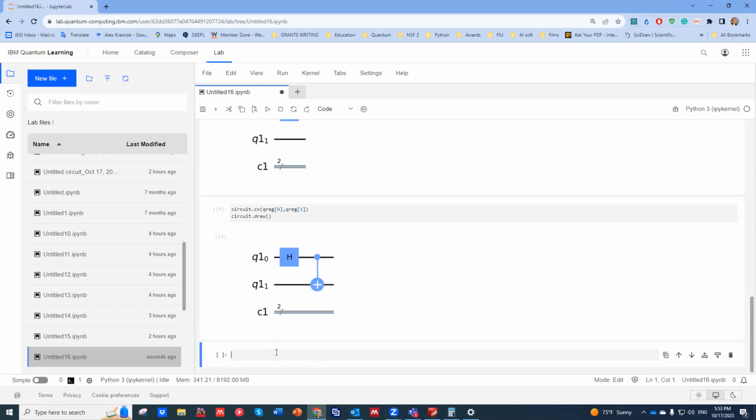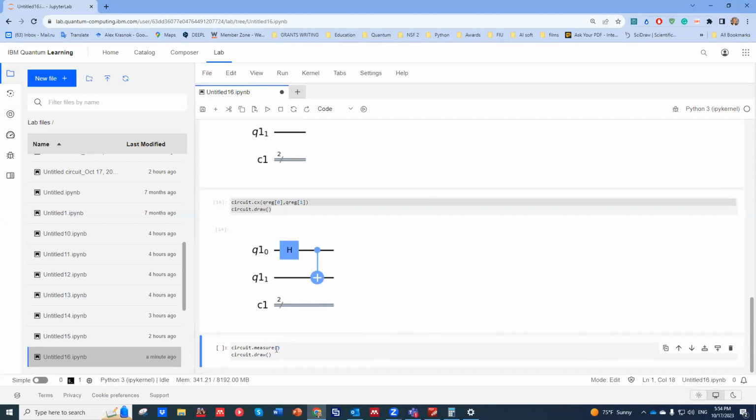For the computations, we can't leave the circuit like this. We always need to put the measuring gates at the end of this circuit. The measurement gates are added by the command circuit, the name of the circuit, then dot measure.